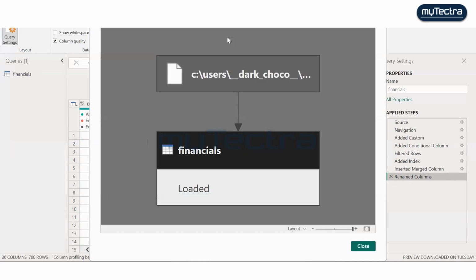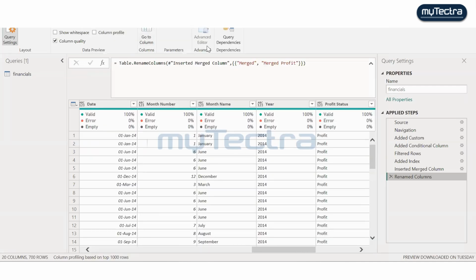We extracted the information from Excel, right? If you don't know from where we are getting the data, you can go to transform data and click on query dependencies, and you can see how we are getting the data. From this file, we are getting this financial table.